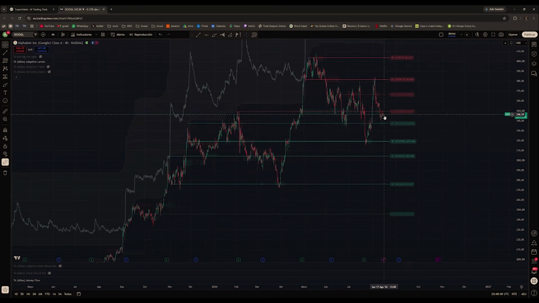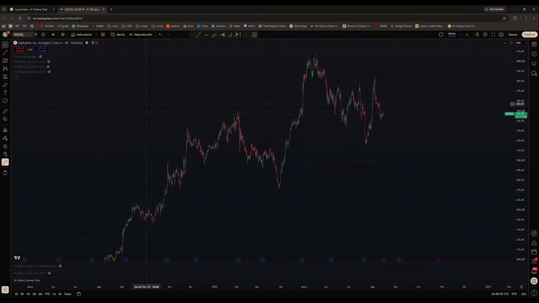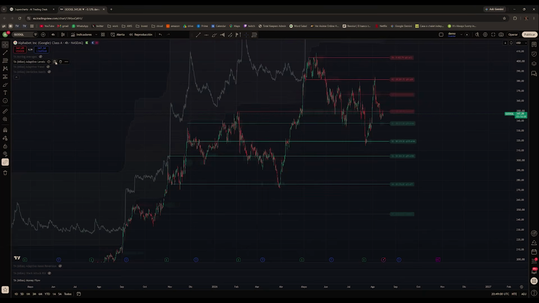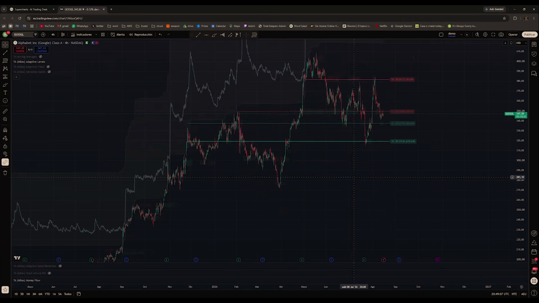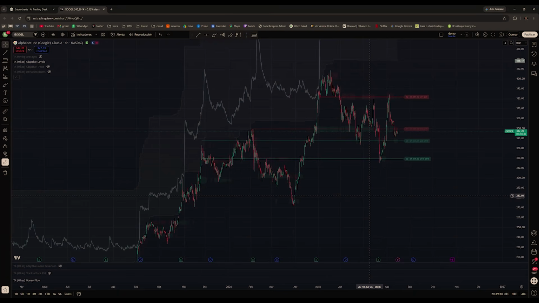So let's say that we drop below this one, we would stop rendering the top one, and then this would flip to resistance, and we would render one more line below. So I run 2 and 2 because I think that usually gives me enough information, right? But you can have as many as you want, or as many as exist. Of course, you can choose how many you display at the same time. Okay. I actually have not played with that setting, but that's nice to be able to do. I like it a lot. It keeps the chart focused.